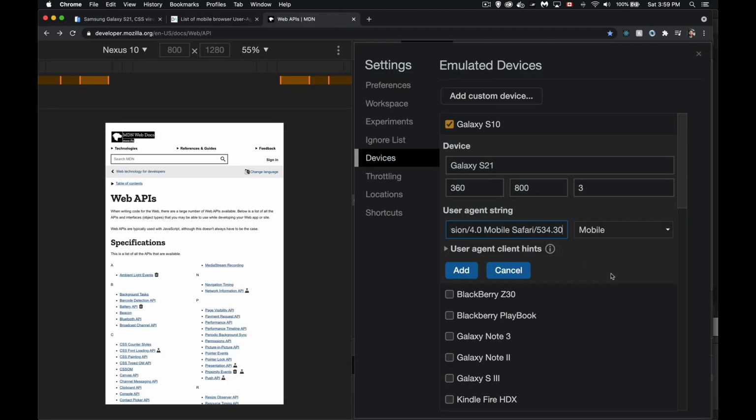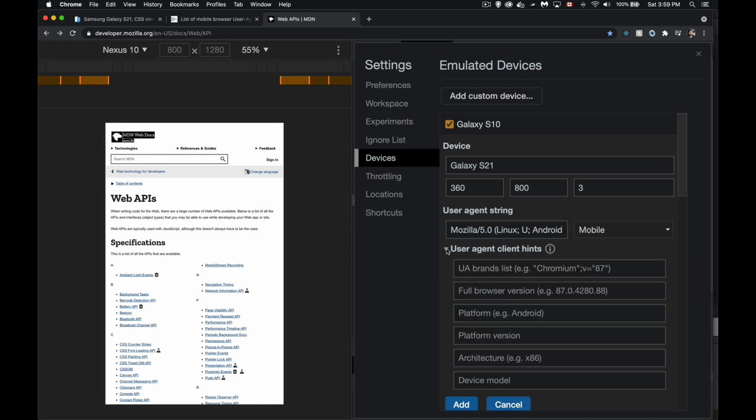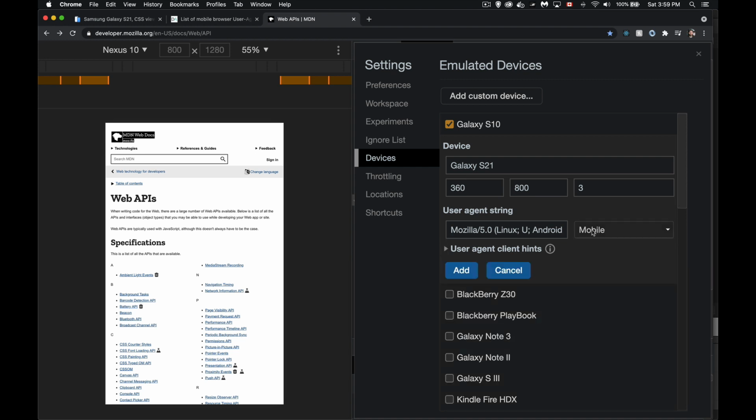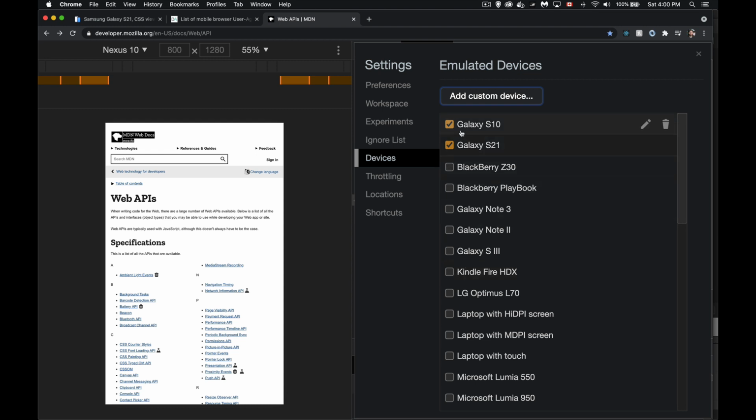Like I said, there's tons and tons of things that you can find online. If you do a search, you can, if you want, enter all the bits and pieces, all the information right here to build your own custom user agent. Okay, so I'm just going to paste that string in. These three numbers, these are the most important, and a label that you will recognize. So I say add, and now I have this available to me.